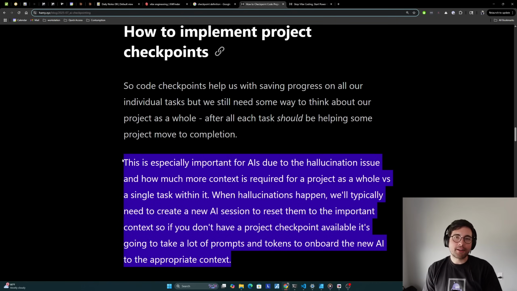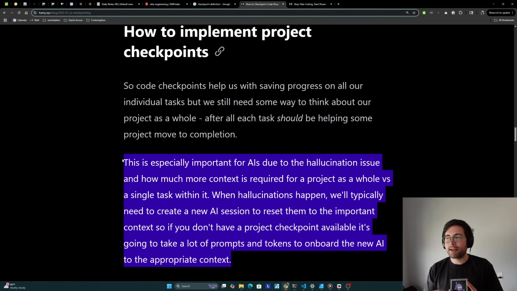Basically, you get a new AI session and it's going to be blank, right? It'll read your agents.md, it'll get general things about your project, but it won't know anything about your task. And if the only way that you were teaching the last AI what it needs to do for your task was prompting, now you're going to have to start all that over. That includes the primary prompt you did to start off the session, but also any of the clarifications you made throughout, like telling it, oh, don't do it this way, do it this way. All of that's going to be lost. So the next time you're making a new session, you're going to have to retype everything, and then you're probably going to miss something, right?